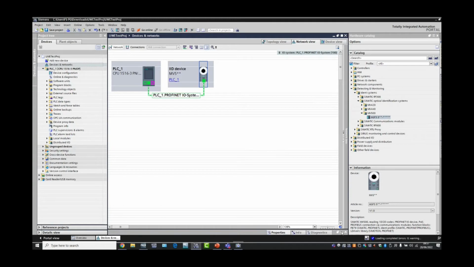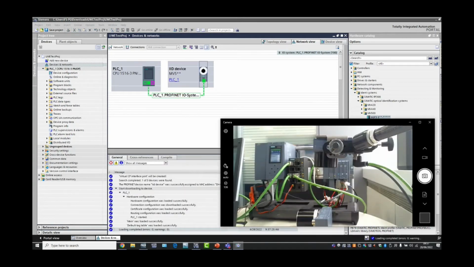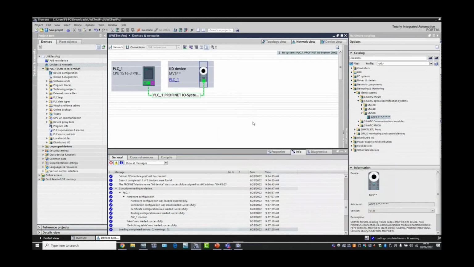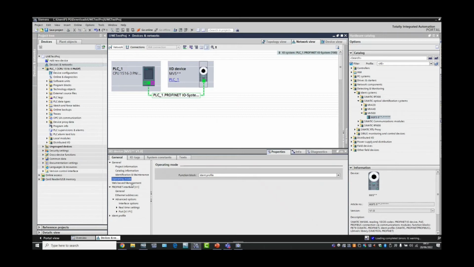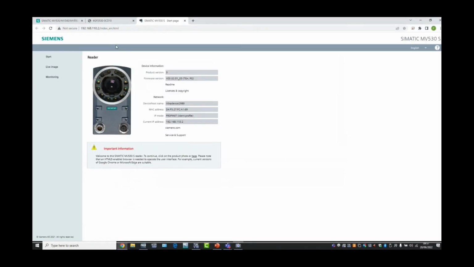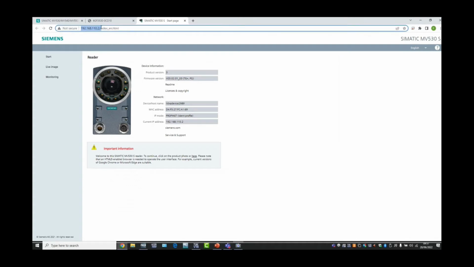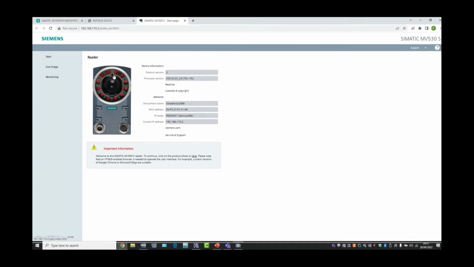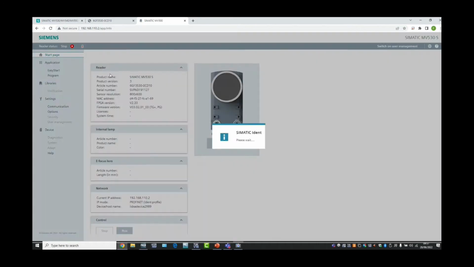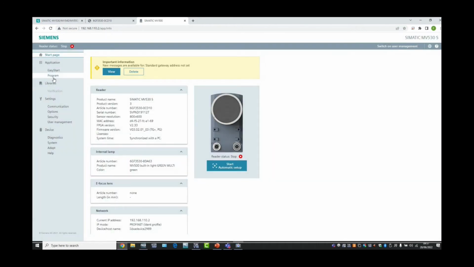So our camera, I didn't have the camera feed up, but our camera just flashed, which tells me that it's just had its IP address set automatically by the PLC. If I come to the camera properties here, we can open the web diagnostics. You don't have to do it that way. Like I say, you can just type in the IP address, but since we're in TIA Portal anyway, let's go through this method. So I'll click on the camera just to open it up.